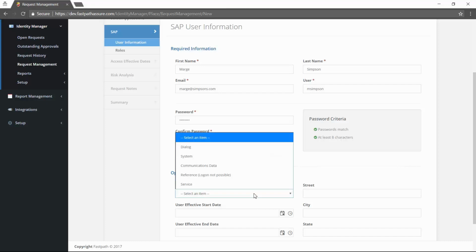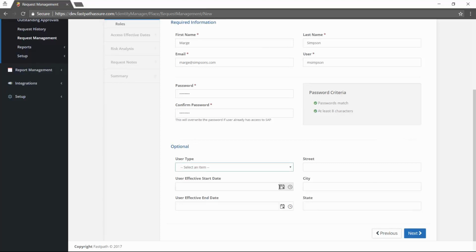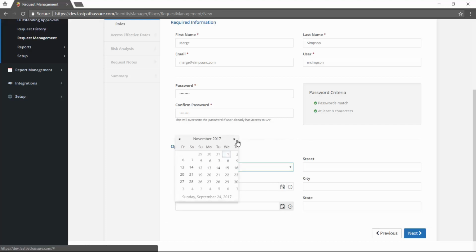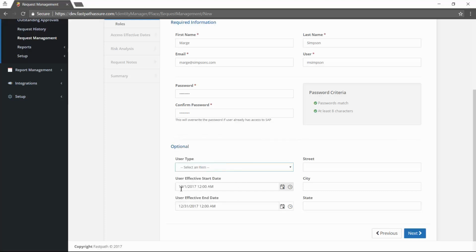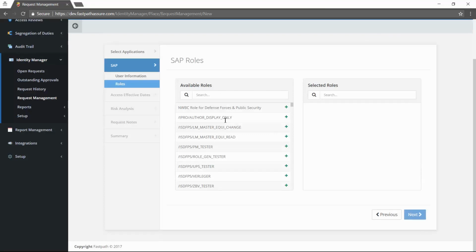And then we can fill out the optional fields as well. What user type is it? The address of the user, and then I can also put an effective date on this login. So if we wanted that person to start on October 1st, I can say, please push that user in on October 1st at midnight, and then maybe they're only going to be here for the 4th quarter for seasonal help, and we want that user's access to be revoked at the end of December. We can set it up to do that, and the Assure platform will create and then revoke that user's access automatically.